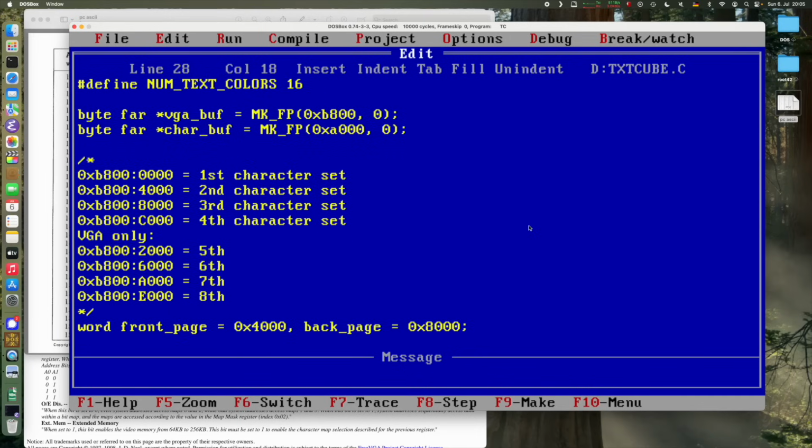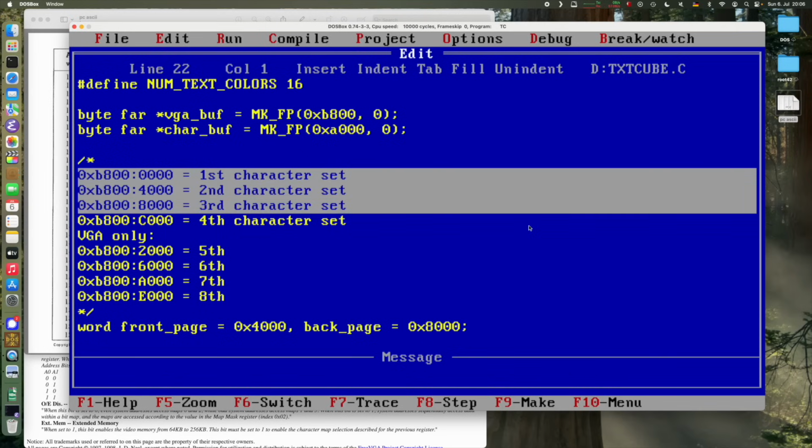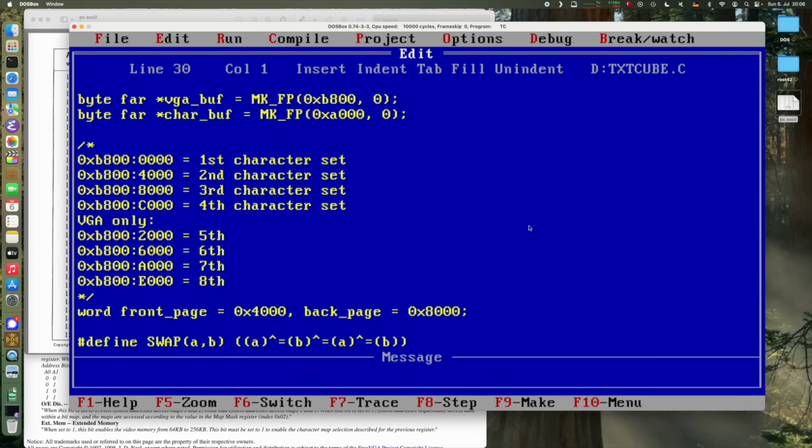But we're not going to use that because it's also tricky how they hid the 3rd bit to select the map inside of the register. So we'll keep using only these 3 character sets. The first character set will just be our working set that we're printing characters with, and the second and third will be the front and the back buffer for double buffering, and we'll swap them around. So that's why we have a so-called front page, which is in the beginning 4000, and a back page, which is 8000. And then we're going to swap that and display only one.